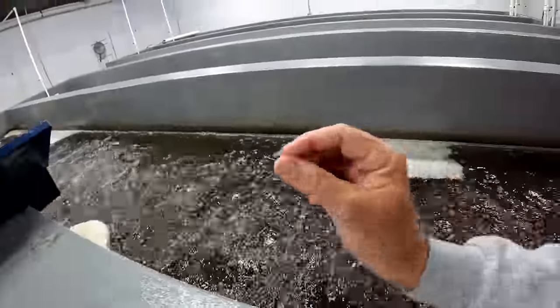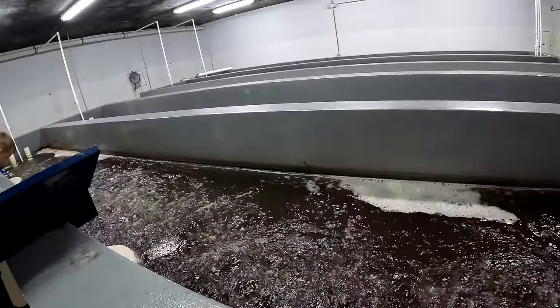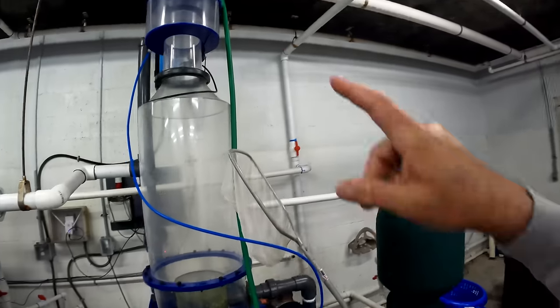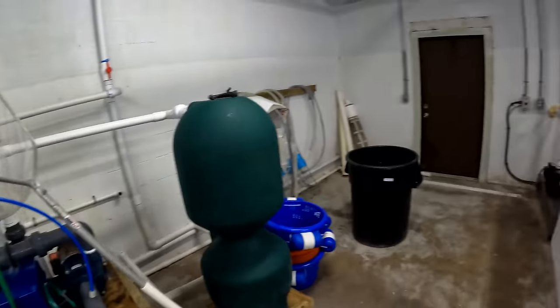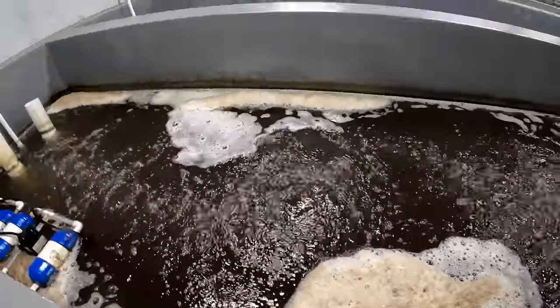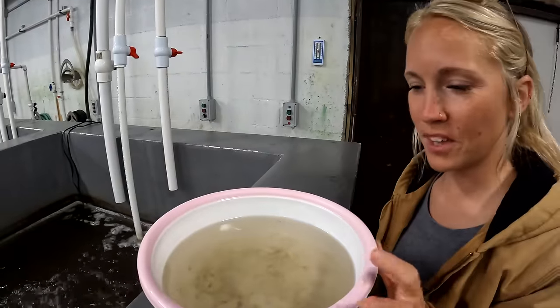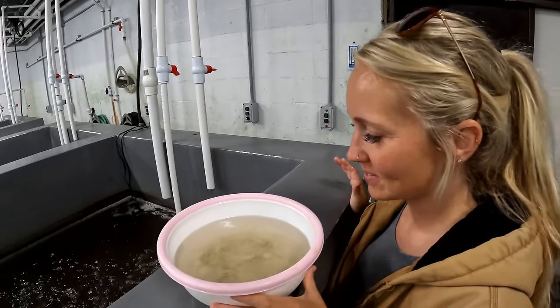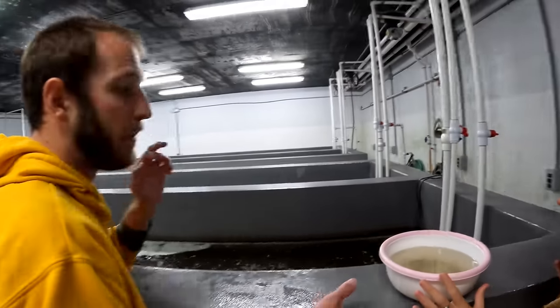Remember, this all started with about a hundred females — not even a hundred — and it turns into literally millions of shrimp, all put in these tanks, slowly getting bigger. You can tell they've got all kinds of crazy filtration. These are saltwater shrimp, not freshwater. They're saltwater, and they make all their saltwater here in-house, and it never leaves. They'll be monsters — it's crazy to think that thing will get as big as those giant ones in the first room.